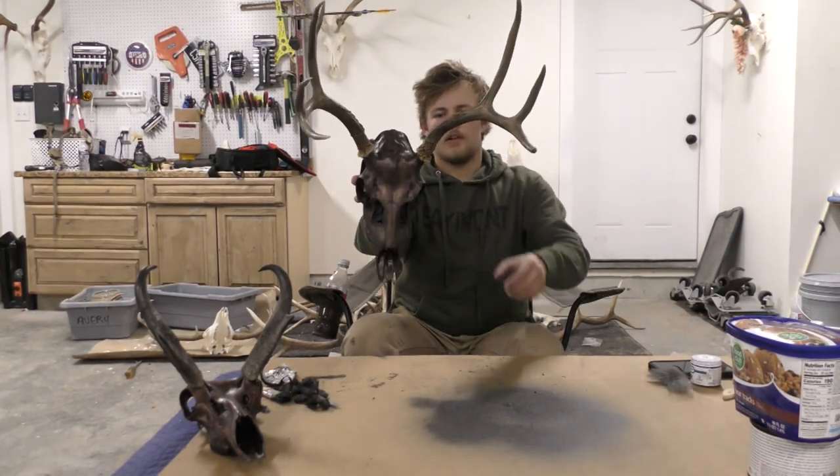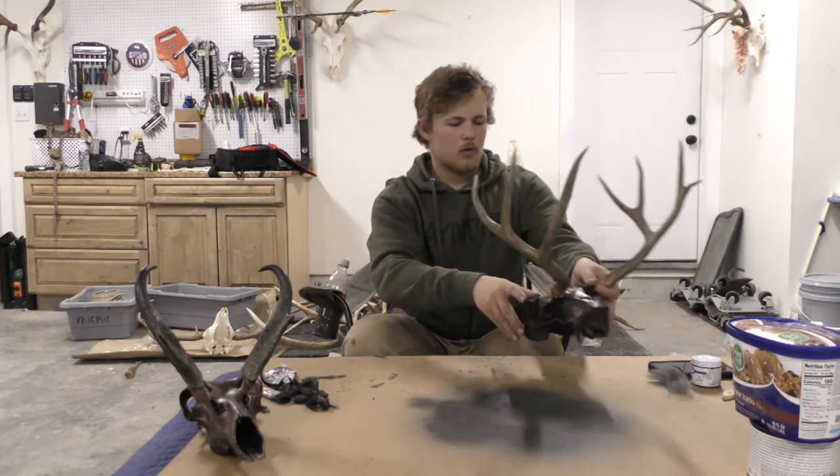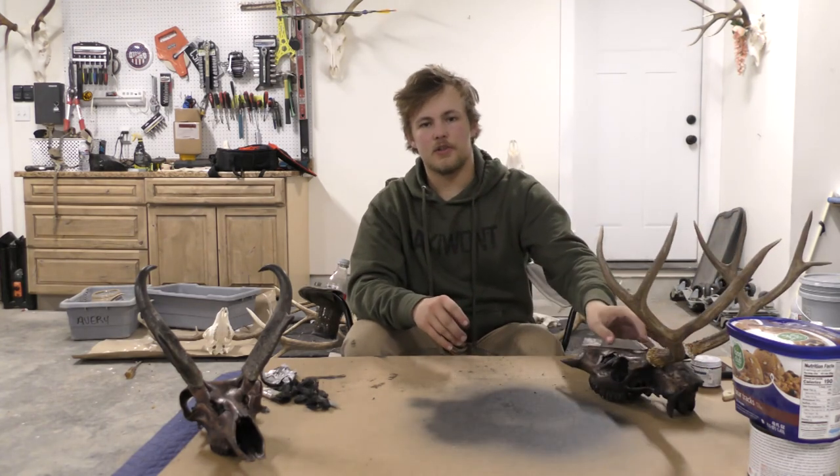There you guys have it. That is a metal finish on a mule deer skull. Super cool process and it's super simple.